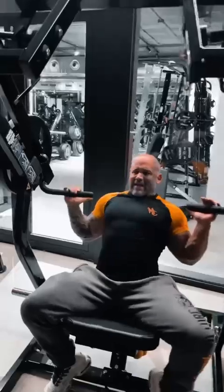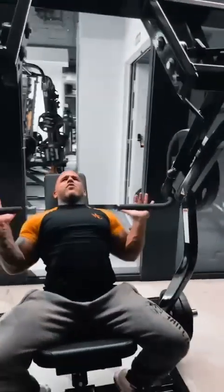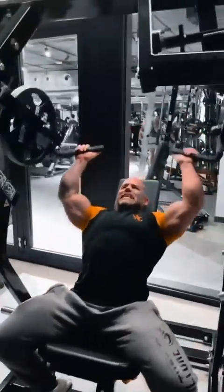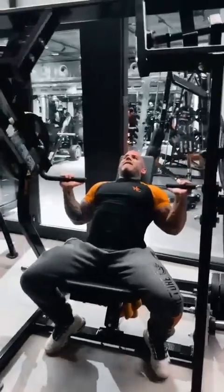Last set, nice and light. Do not rush through the reps. It will feel easy for the first 3 or 4. But then it's going to hit you. Come on.